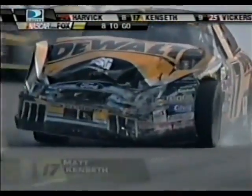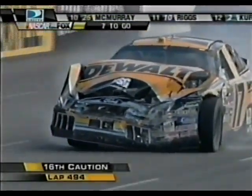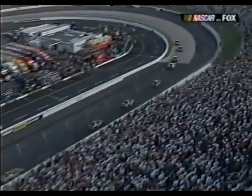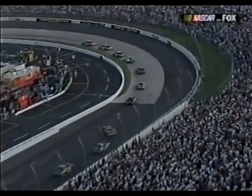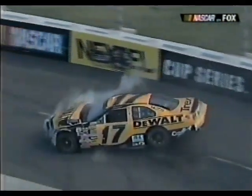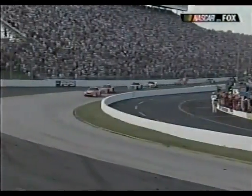And remember, he came in here our points leader, so that's the top 2 in points, Matt Kenseth, Casey Kahne. Yeah, he was running in 8th place. Both having major problems here today. Let's see what happens to him here. Oh gosh, he's sideways on the straightaway. Yeah, something big broke. There's something big time in trouble. I bet it broke an axle or something, because it turned sideways like that, way back on the straightaway.